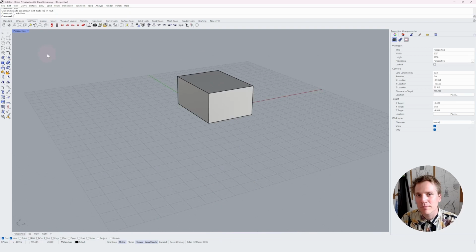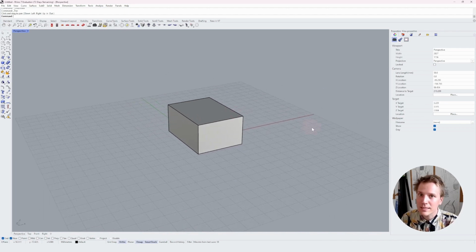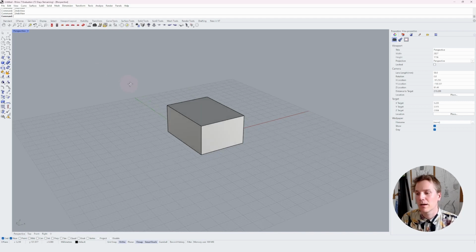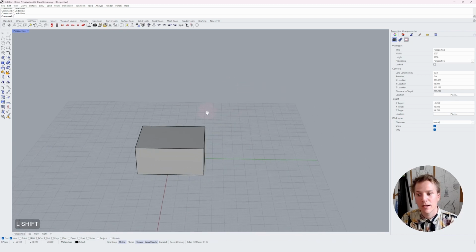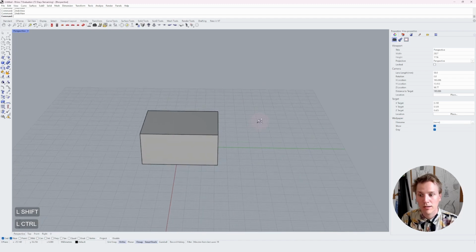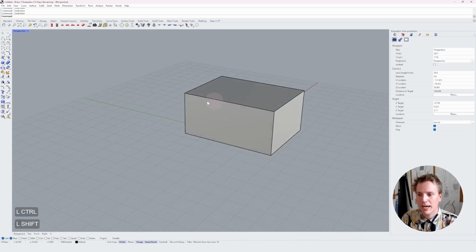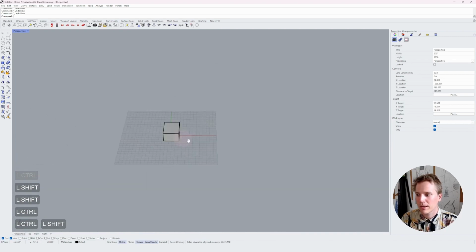Now it's a bit cumbersome to have to click these buttons every time we have to move around our model. So luck would have it that there's some really easy mouse shortcuts to do exactly the same thing. First things first, if I just hold the right mouse button, I can rotate around my object. If I then hold shift and right click, then I can pan around my model. And if I hold control and right click, I zoom. By combining these, I can actually move around my model quite quickly and quite efficiently.